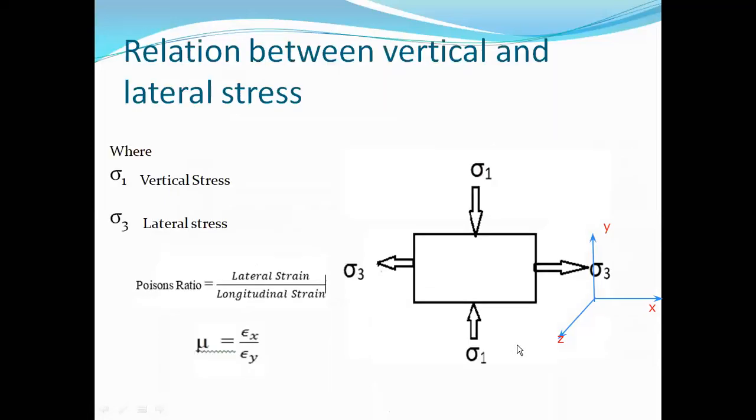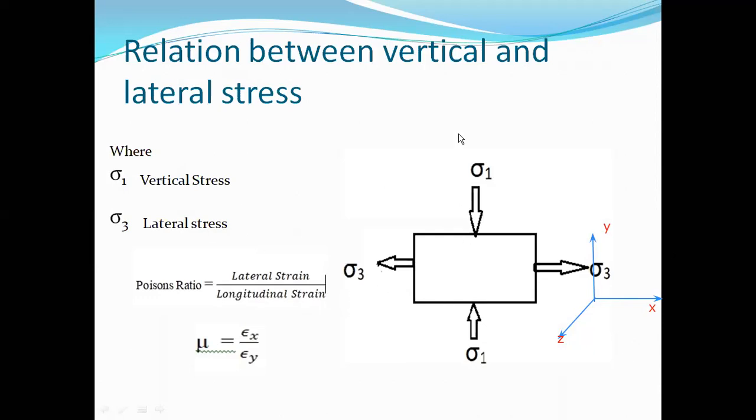Okay, let's move on. Next, let us find out what exactly the relation is between vertical and lateral stresses. Lateral is nothing but horizontal stresses, the direction other than the uniaxial, other than vertical. That is called lateral. In this diagram, sigma 1 represents the compressive forces, whereas sigma 3, which is acting along the other direction, that is the lateral direction, is the lateral stress. So we know that pretty well.